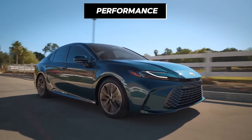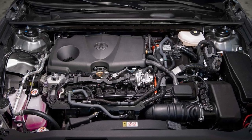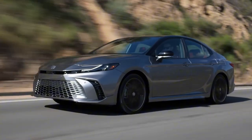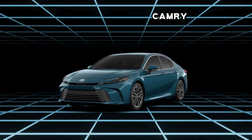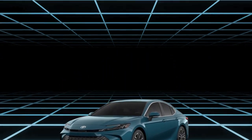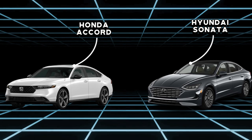How does the Camry drive? We got behind the wheel of the front-wheel drive Camry XSE. The car's acceleration is smooth and fluid, and there's adequate power to hold in reserve when the time is right. Over at the Edmunds test track, our test Camry sprinted from 0 to 60 mph in 7.8 seconds — ever so slightly quicker than the hybrid versions of the Honda Accord and Hyundai Sonata.